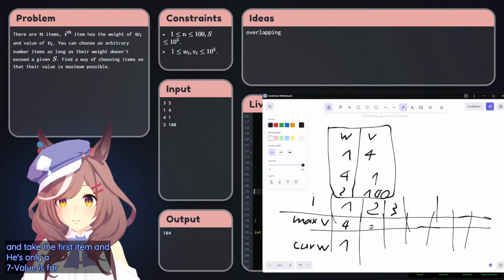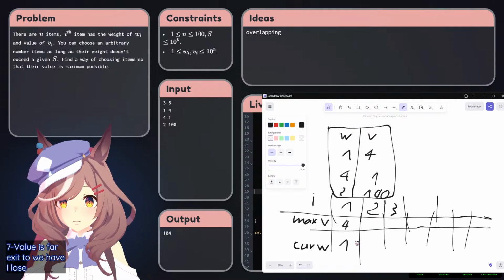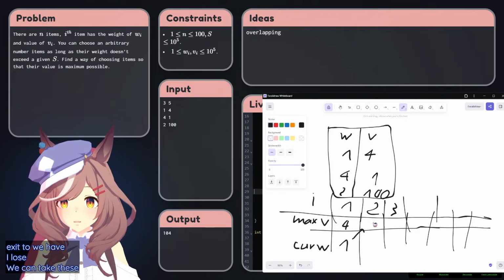Next is 2, we have value 1. We can take this with our current value, and we can have 5.